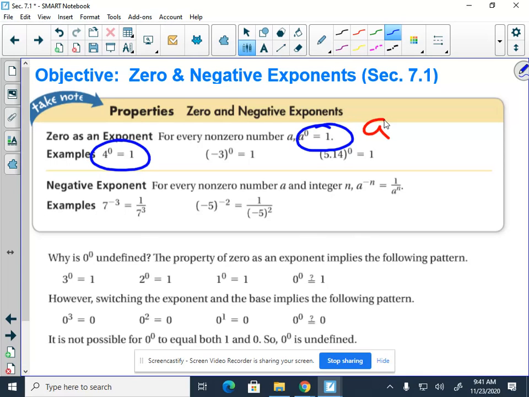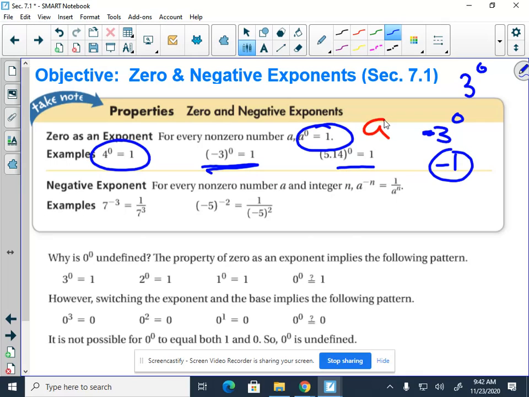Now this one says negative 3 to the 0 power. That's 1. That's different than this. I want you to look at the difference between this one that I'm underlining and this one. There are things called an order of operation. This one, the whole negative 3 is to the 0, so anything to the 0 is 1, but this one would be negative 1, because you would first take 3 to the 0, which becomes 1, and then you would multiply by a negative. So the answer to that one's negative 1, because the negative isn't in parentheses. Here it says 5.14 to the 0, that's 1. Anything to the 0 power is 1.